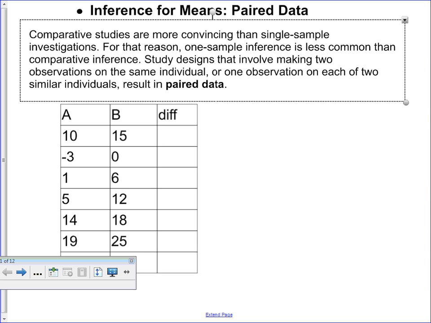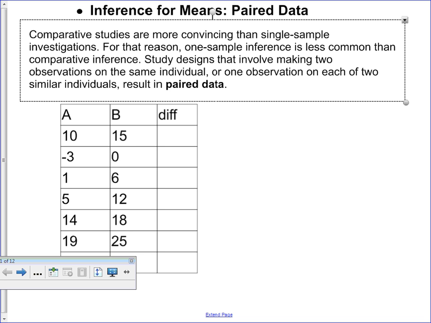Right, back in chapter 4, we talked about designing experiments. And one of the special cases we talked about was where we had paired data, where instead of giving two different treatments to two different people, we gave the same two different treatments to the same person. And this had the effect of reducing variance. And so that resulted in what was known as paired data.